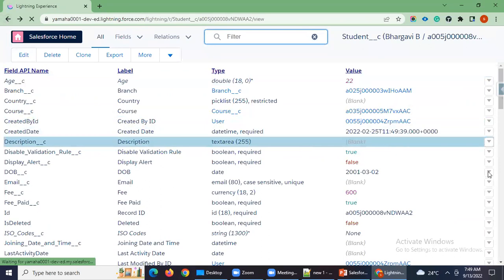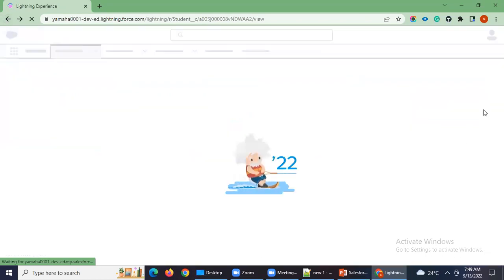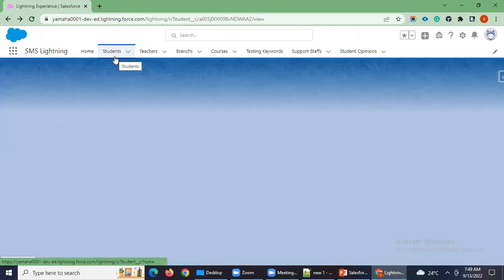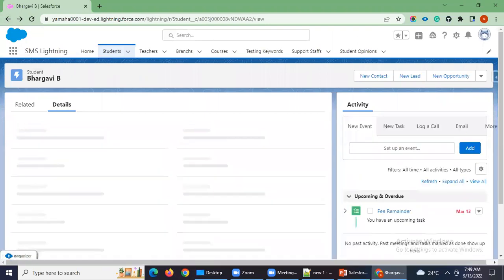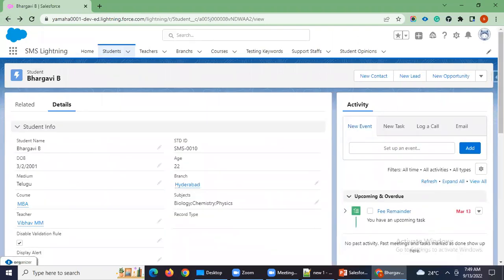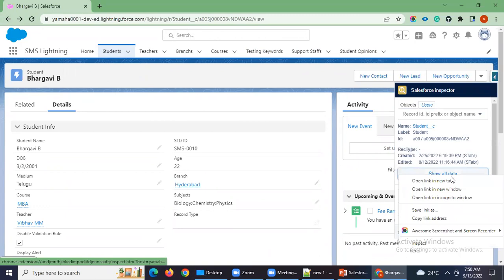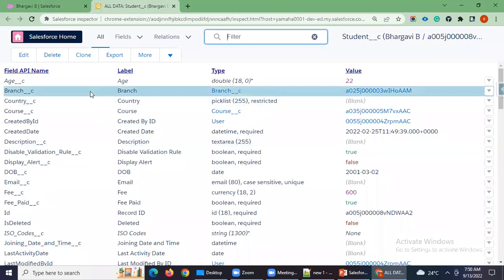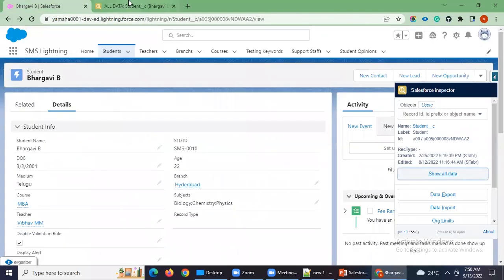I'll open a new tab. Yes, you can see all the fields available in this student object.